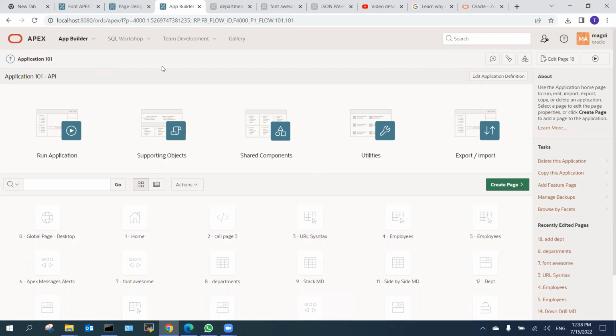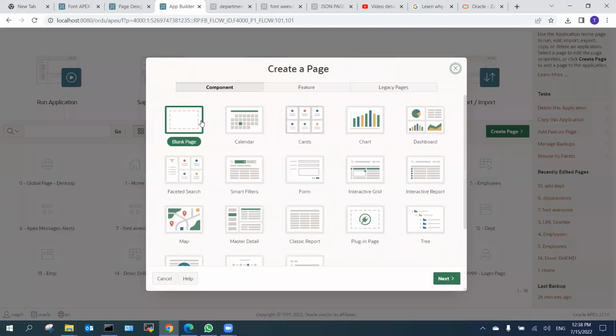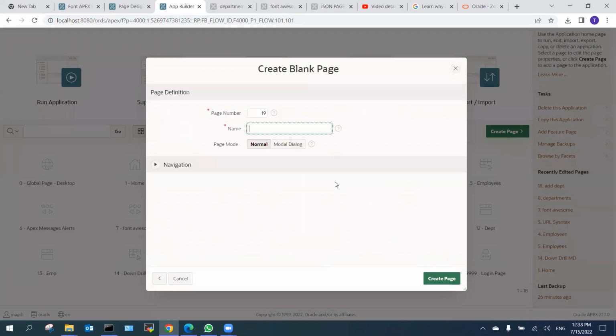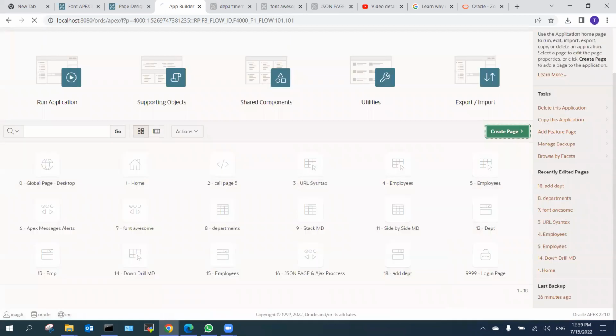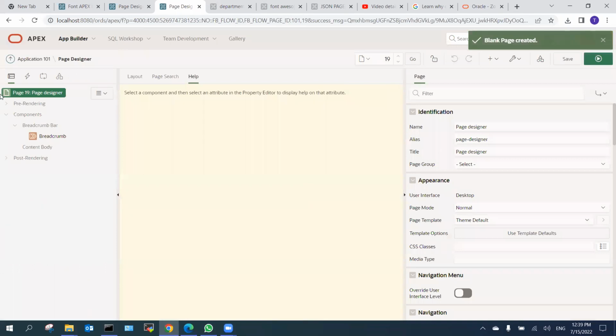About page designer. Okay, page designer. Managing pages.